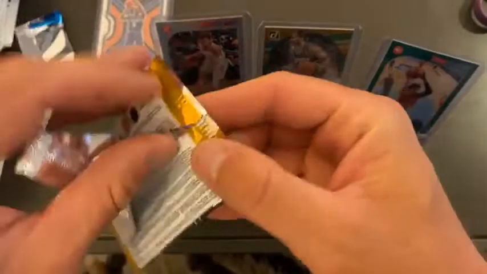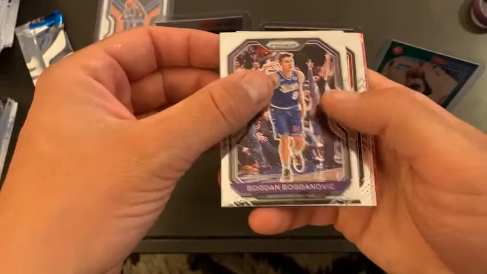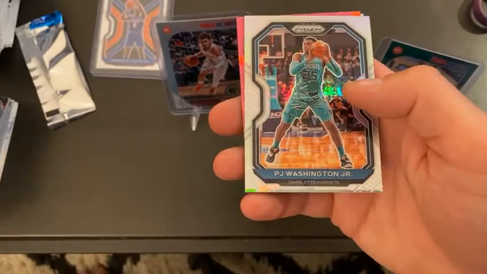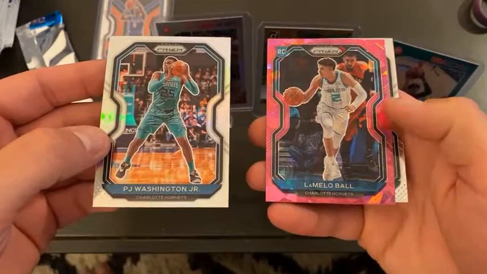All right, last pack magic. Last pack magic is that LaMelo pink there that we've been waiting for. All right, let's go. Bogdan, Kyle Lowry, silver. Oh my gosh, I saw it. I called it. I called it. I called it. LaMelo! It was all just adding up. We knew it was coming. PJ Washington, nice silver, but boom.